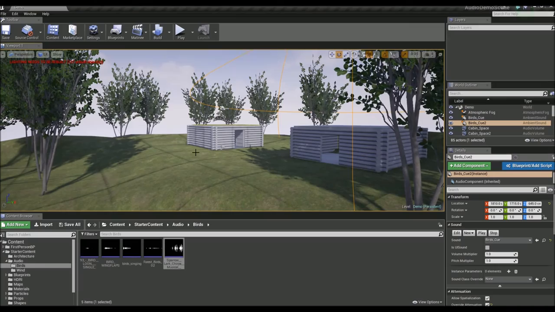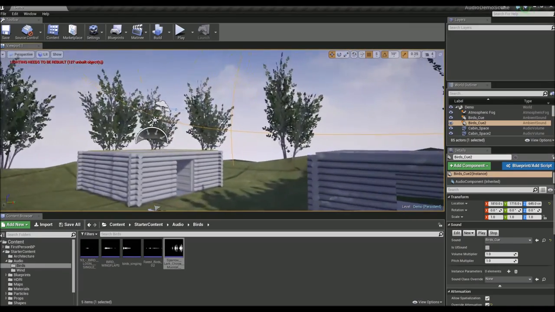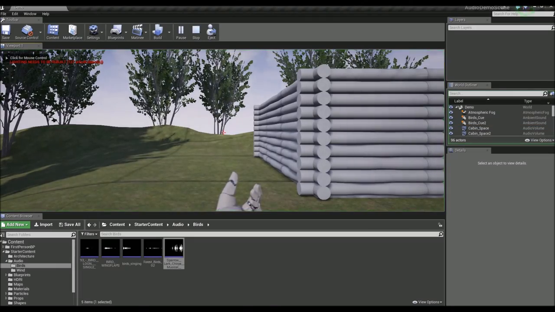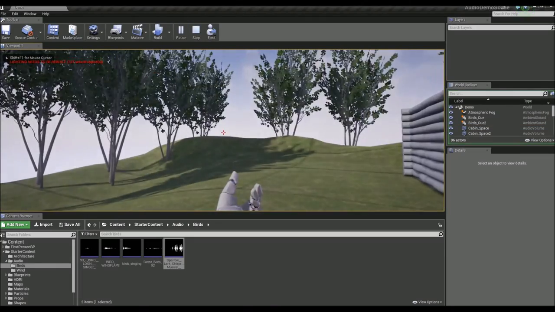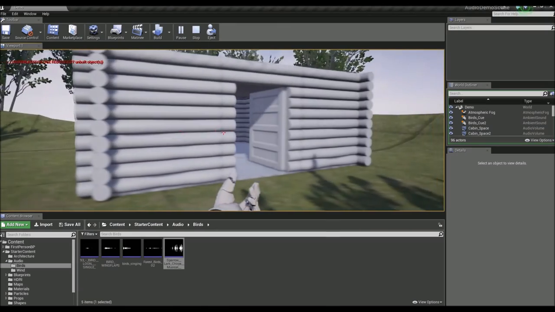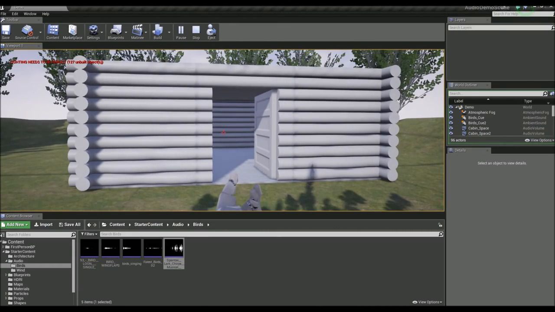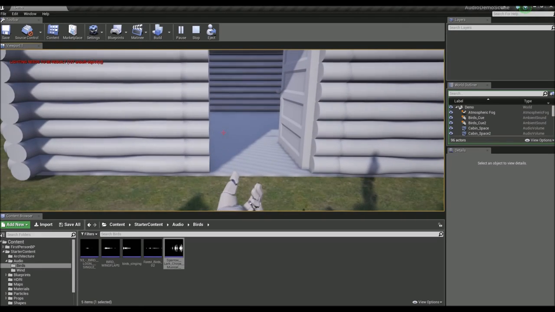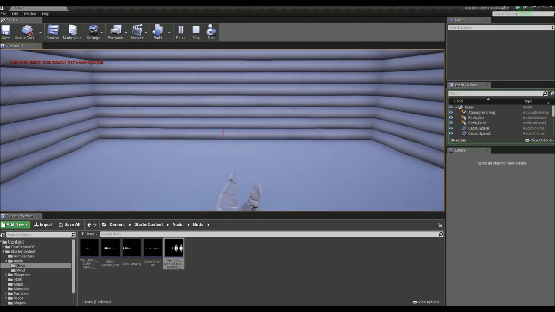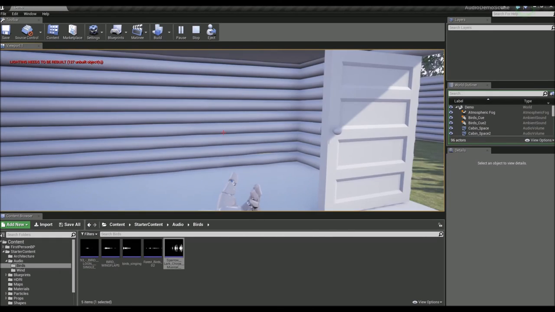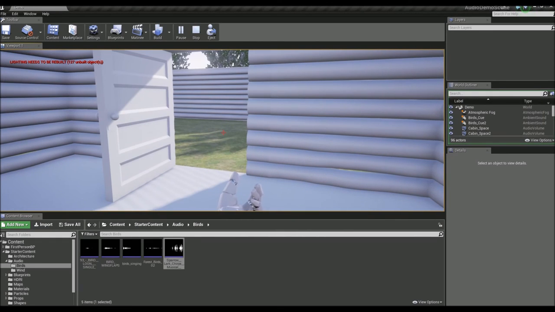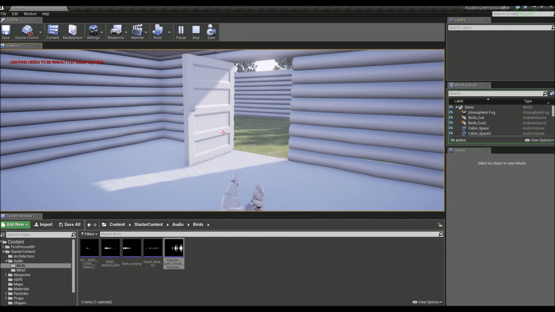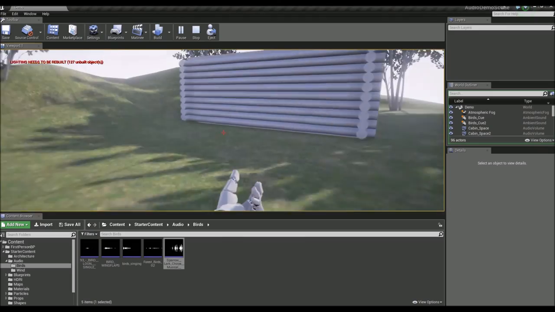Another thing you can do is think about your environment. This is really basic, I've just knocked this up, but if I hit play, as a player, if I step into this house, it should sound a little bit different from being outside because there's a roof on it. So let's move in. As you can hear, the wind's kind of died down. I can still hear the birds a bit, very slightly. But I move out, it's different.